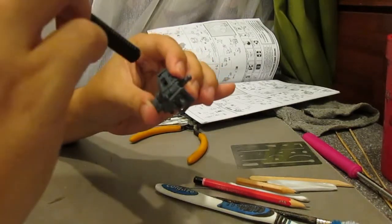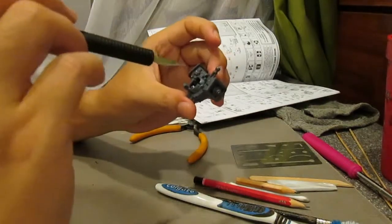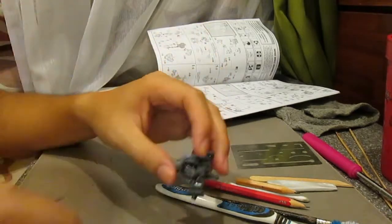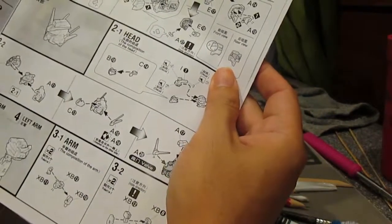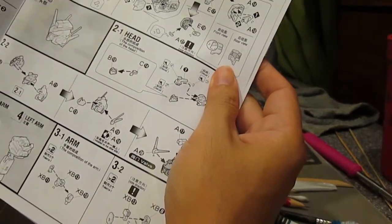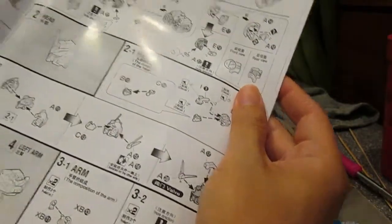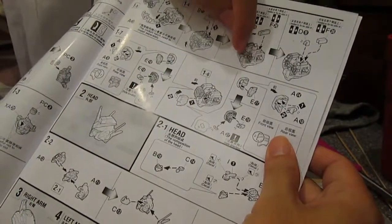Let's stress it really out. So if you want to do painting, you have to plan ahead. I don't know whether you can actually see the cockpit or not once you put all the armor together. That's the problem. Because you can see here, the Gatling guns thingy will be blocking it. Only thing that's visible is this square shape thing. Sorry, this square thing here, the Gatling guns is in front, you can't see the cockpit.